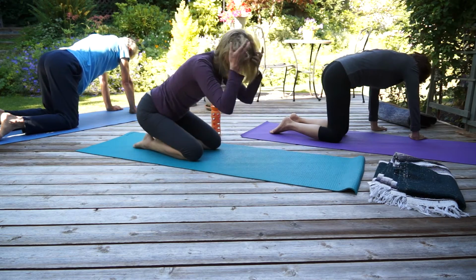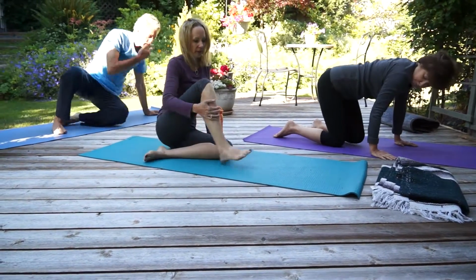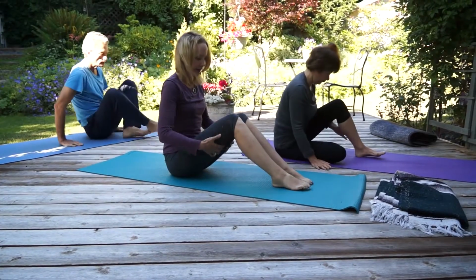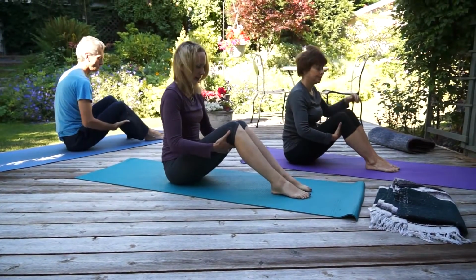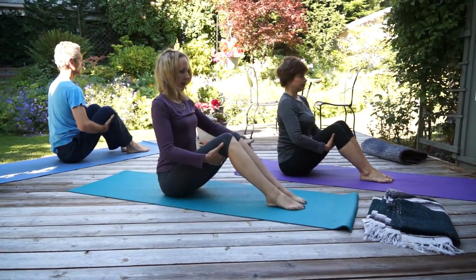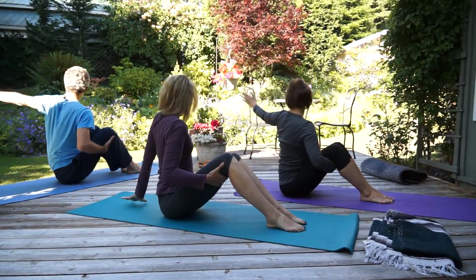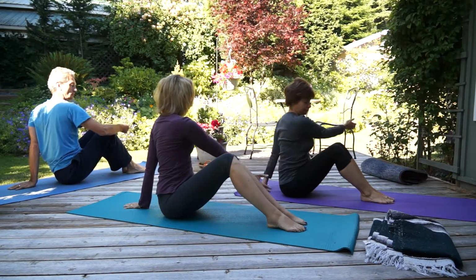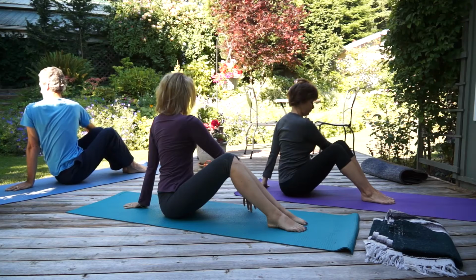Okay, and then you can come back and sit with your knees bent in front of you. And take your hands behind your knees. And then lengthen up tall through your spine. Okay, inhale, take your left arm up and behind you. Reach it to the base of your spine. And then you're going to take your right hand to the outside of your left knee. So you're coming into a twist here. And lift and open your heart here.